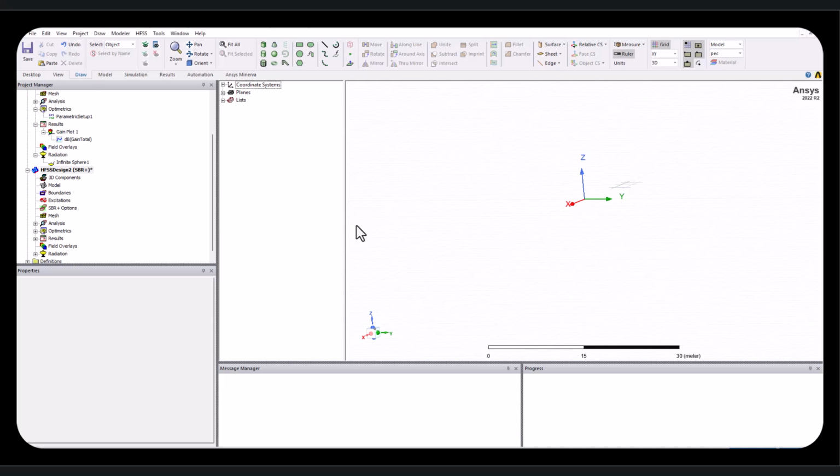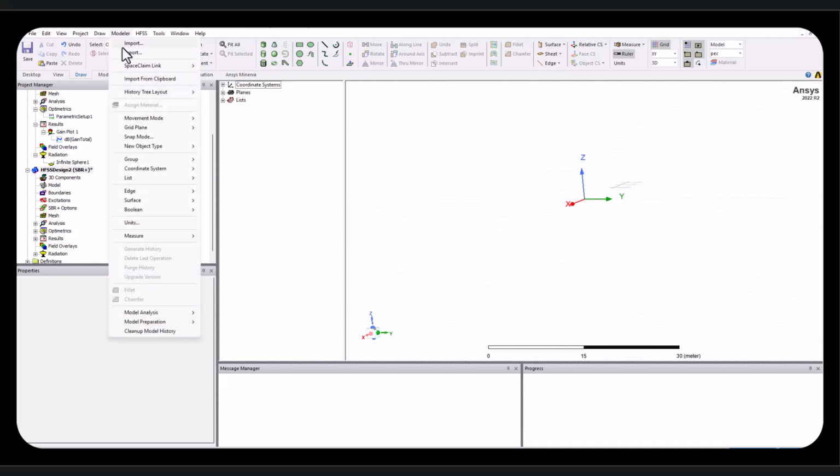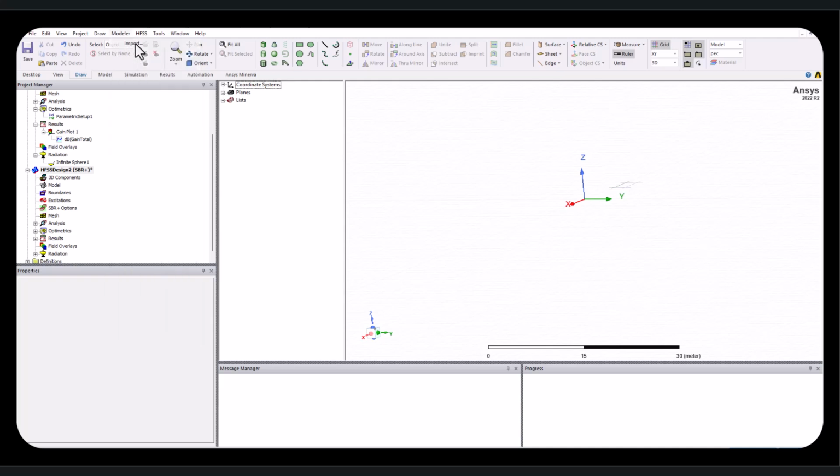This video shows how to import a ship, place an antenna, and see the installed antenna pattern, and also rotate the antenna around the axis and see how it is going to be impacted by the ship body.